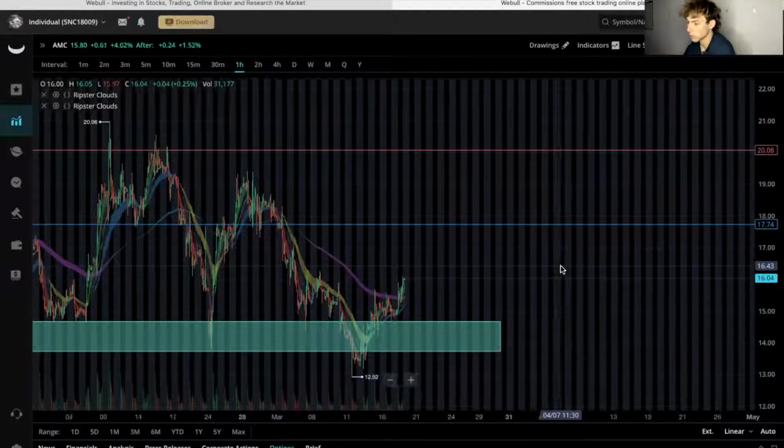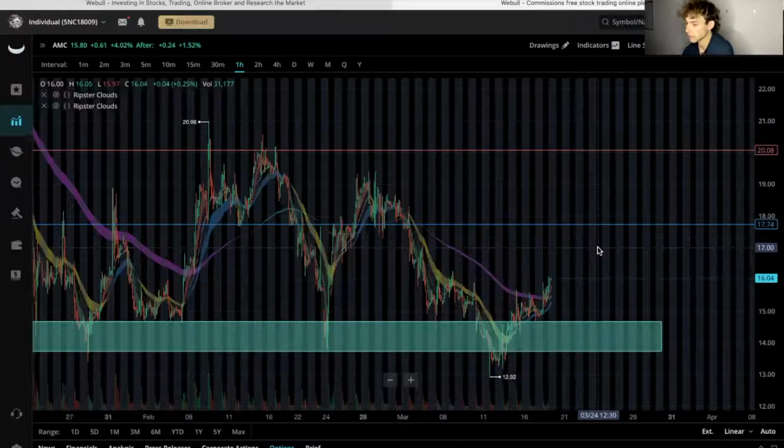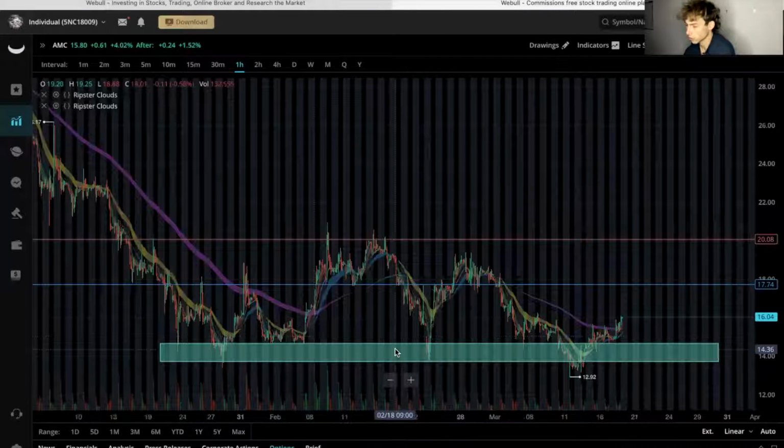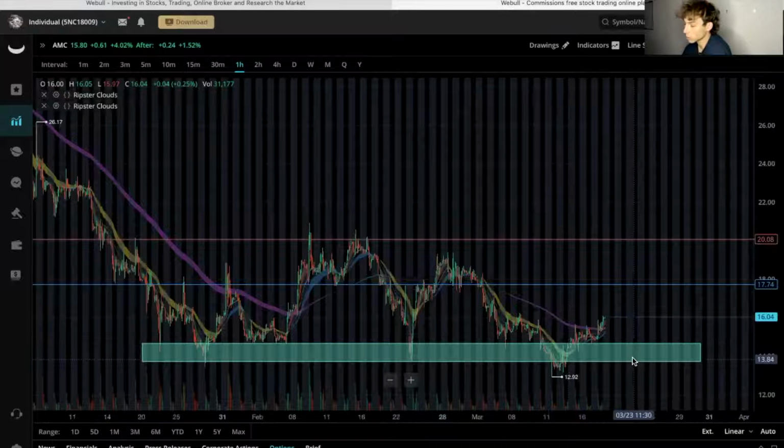So guys, our next play is going to be with AMC. So if we look here at the technicals, we had this broad range of support there, really between, I guess, 13, really 14 and 14.70. So we did break under that and then we came right back up. So we're going to look to sell puts down here around that $13 area.